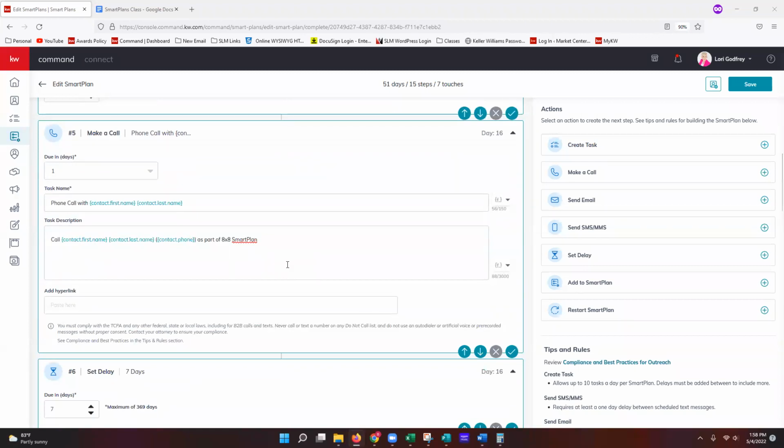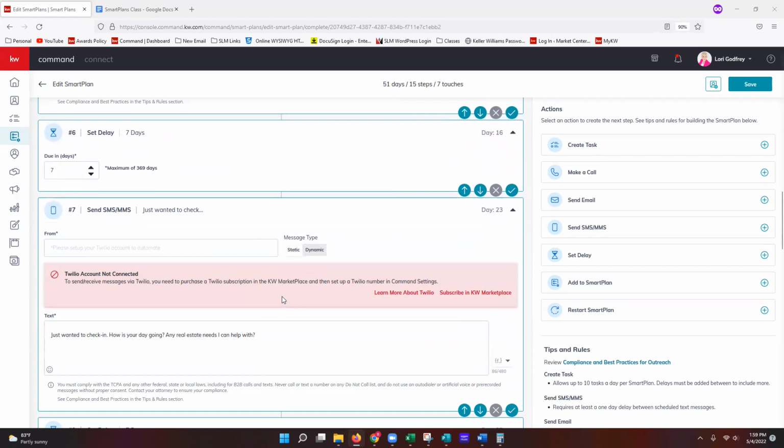If you have particular scripts, or particular things like bullet points that you want to cover on these calls, if you're creating a custom smart plan, feel free to plug those in as well. This is a great way to track that information, and it keeps you from having Post-its everywhere. So it allows you to put everything together. As you're adding your clients to these smart plans, it will prompt you right in the task of what your intentions were and what you want to be covering.